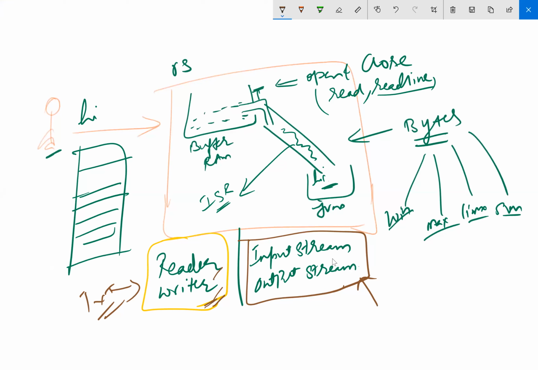So what we'll do is we'll attempt to understand this, very simple. I'll just go back and try writing a program where I can send the value from the buffer and put it into the Java application. In the same fashion, from Java, I should be able to keep it in a file. Let's consider the file is sample.txt.